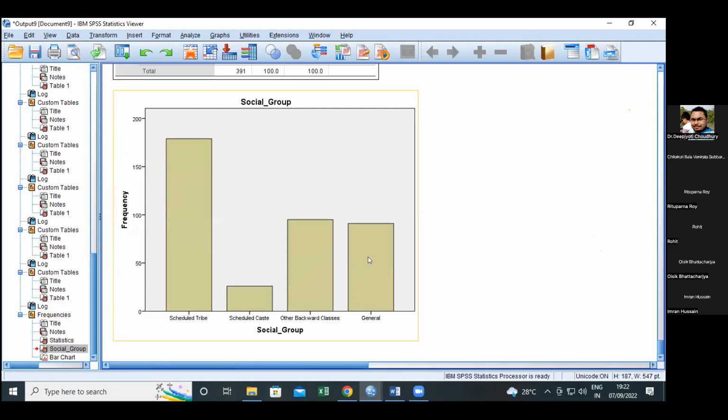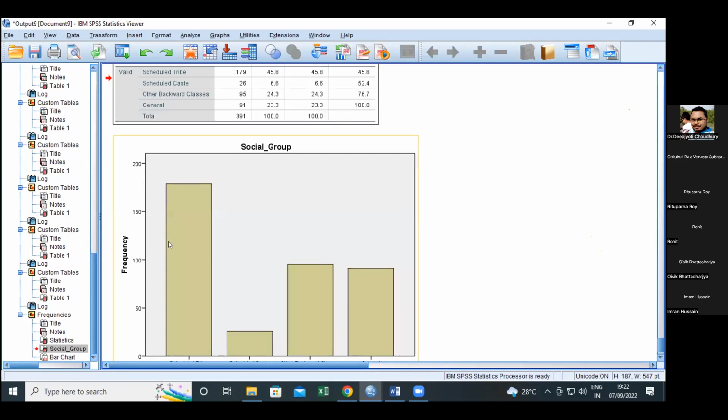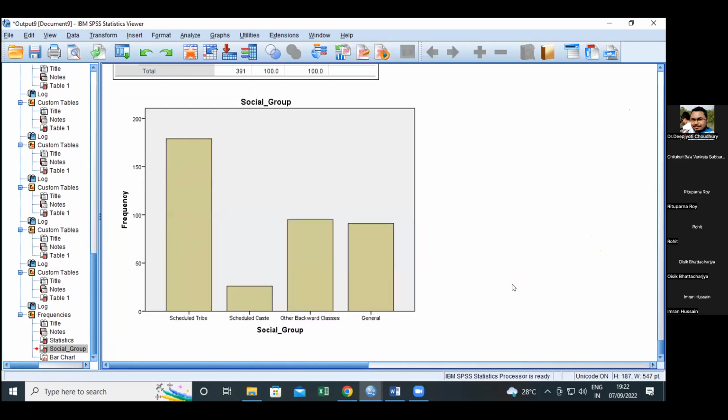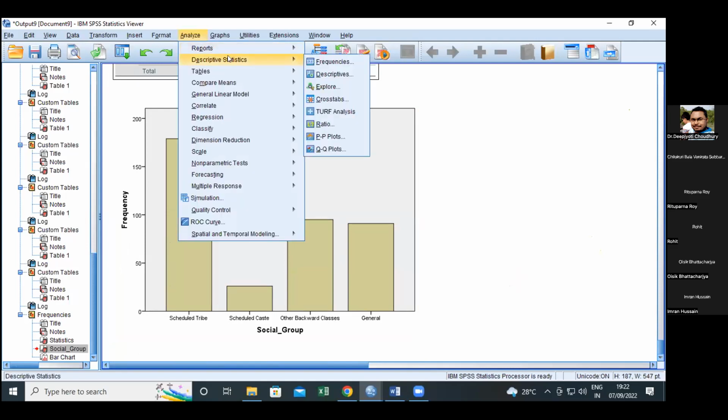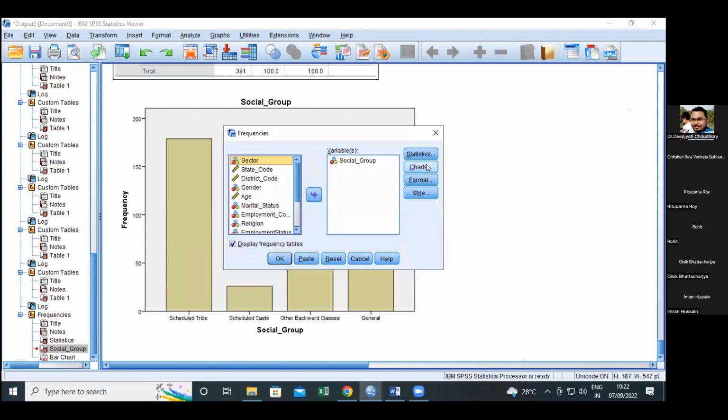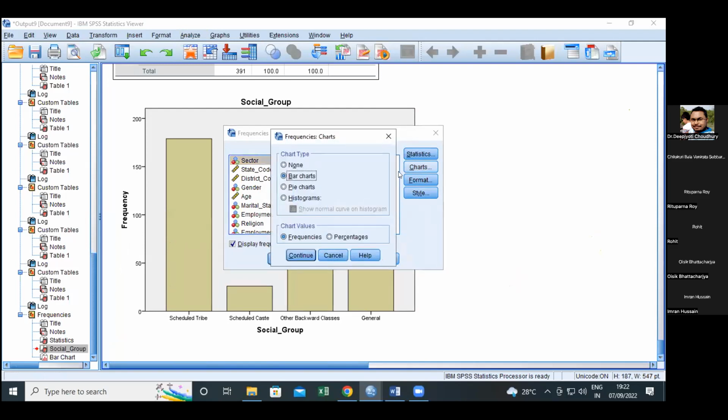What it has also done is, it has given you a bar. You see, bar diagram with actual numbers. So as you can see, 179 people belong to the scheduled tribes and so on. So with a single click, you can get that as well. You have another option here under frequencies. If you go to chart, see, I've clicked bar chart, right?